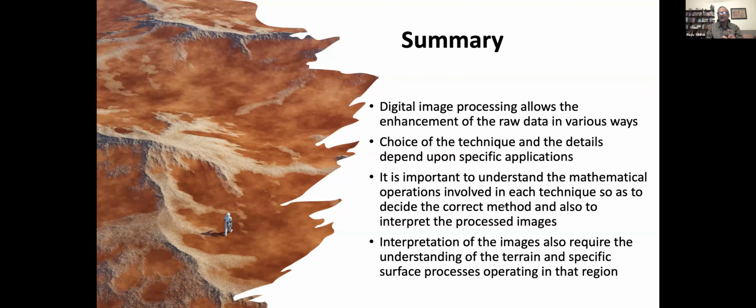Okay, that's one thing. The second thing is that the interpretation part requires some understanding of the terrain, right? People often think that with remote sensing you can literally do everything sitting on a desktop. I would say no. You can do a lot of things, but not everything. Every remote sensing data interpretation must be validated by ground verification. And therefore, it is not a replacement of field-based mapping or field-based validation, but it is just a more enhanced, better way.